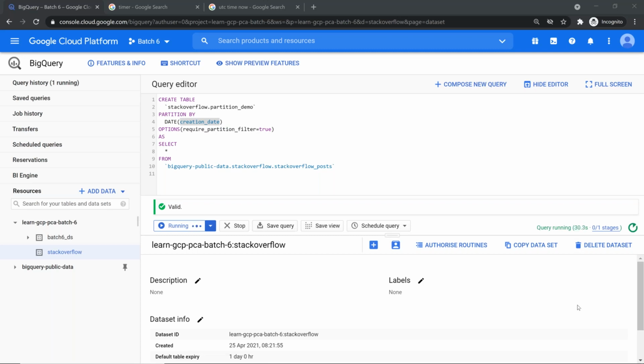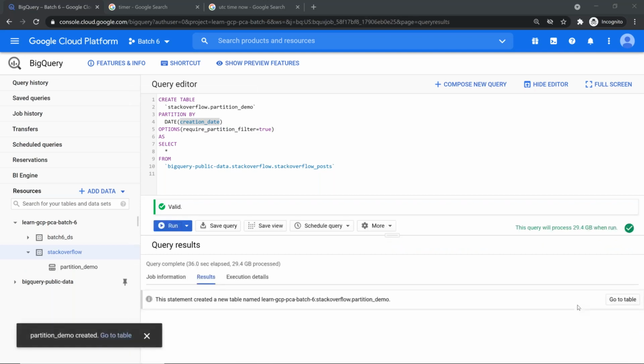Mahesh, earlier you used to create the table manually, right? Is there any reason you're using a query to create the table now? That was a table which we wanted to create from scratch. This we wanted to copy, that is, we wanted to copy existing data from a public data set to create here. That's the reason. You can create a table there also, the same stuff, but here I'm basically using SQL commands to create it.